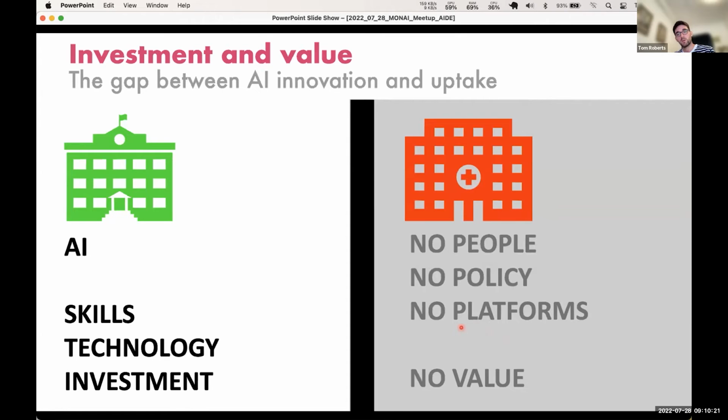And then what I'm going to talk about today is that there are no real common platforms for delivering AI solutions into medicine. What all of this amounts to is that ultimately you have all of this investment and all of this technology, but on the hospital side, you don't really have any value for the patients. We're doing all this amazing research, but if you go to the hospital, you're probably not going to find many cases at the moment where AI is being used to deliver your healthcare. So we're not actually delivering them value.